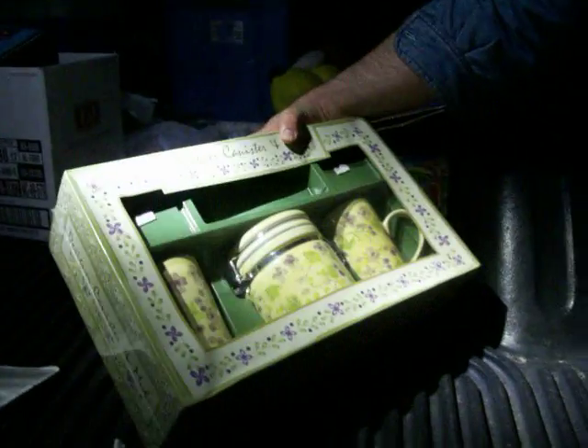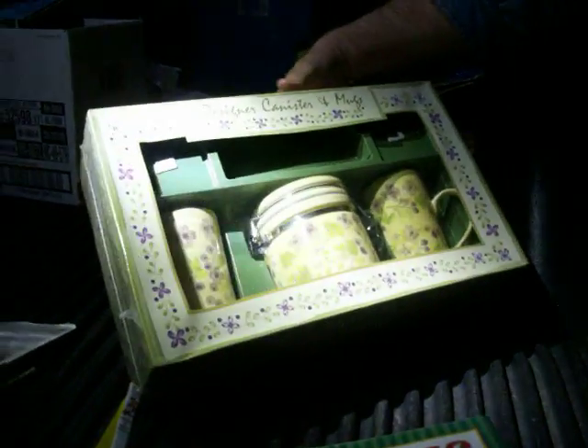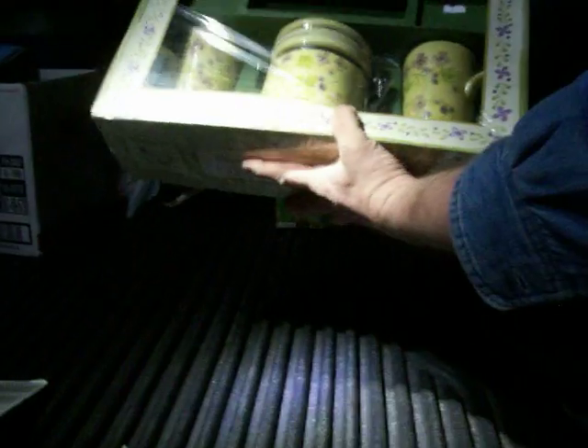This was a cute thing — I really only bought it because it was so cheap, paid a buck and a half. It's a brand new designer little canister and mug set. Not a really high dollar thing, but they're big mugs. The cookies that were in the canister are gone — somebody stole the cookies — but it's still a really nice decorative canister set. I'll probably put this in for eight to ten dollars at the flea market.